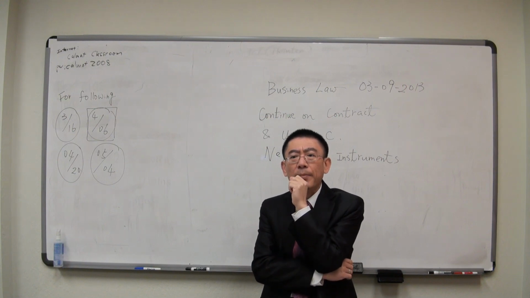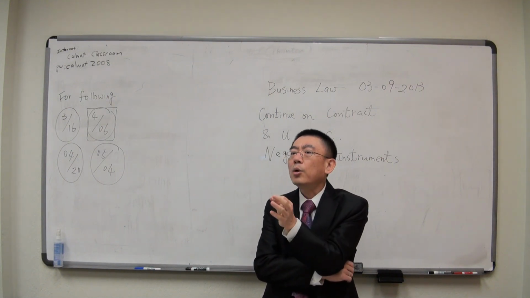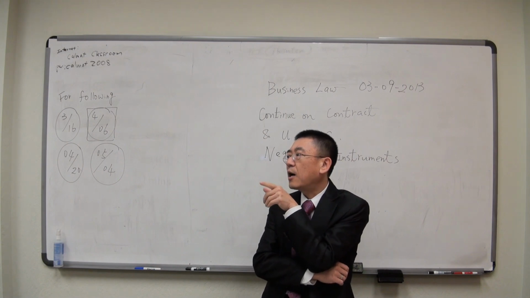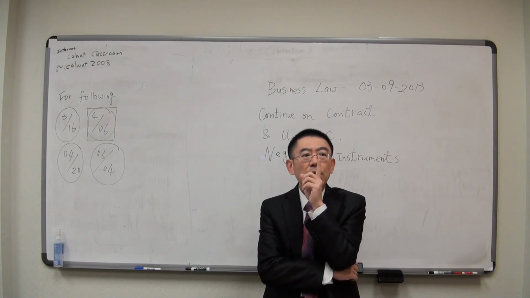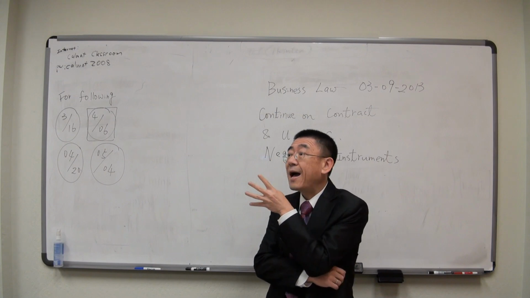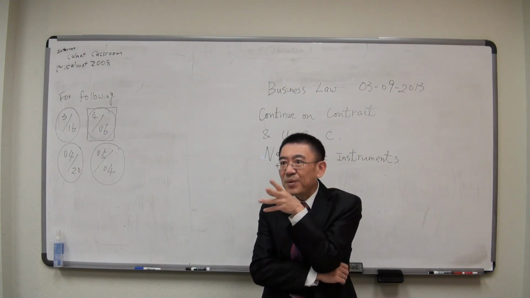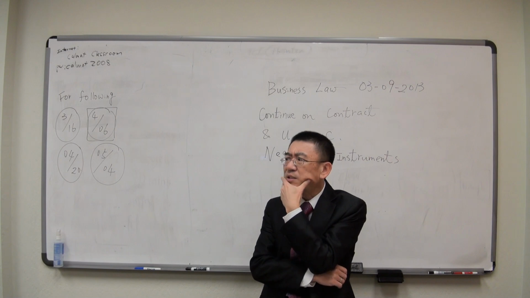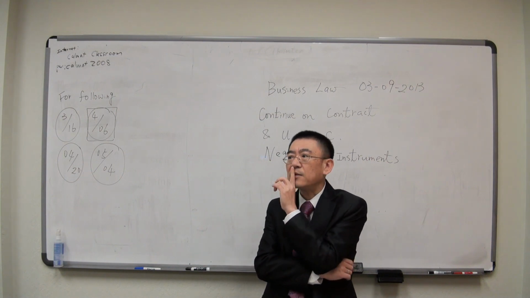Everybody still remember what topic we talked about from last time? Let's get a little bit of refreshment. In order to have an agreement be effective and valid, I mean a good contract, there are 4 elements. Everybody still remember, if you want to enter into a good contract, meaning enforceable, there are 4 elements you must meet. So now, including those 4 or 5 new students, and for those of you who sat here in February, if you can check your notes, let's go one by one, okay? Because we're gonna continue from there. Otherwise, it does not make any sense, right?